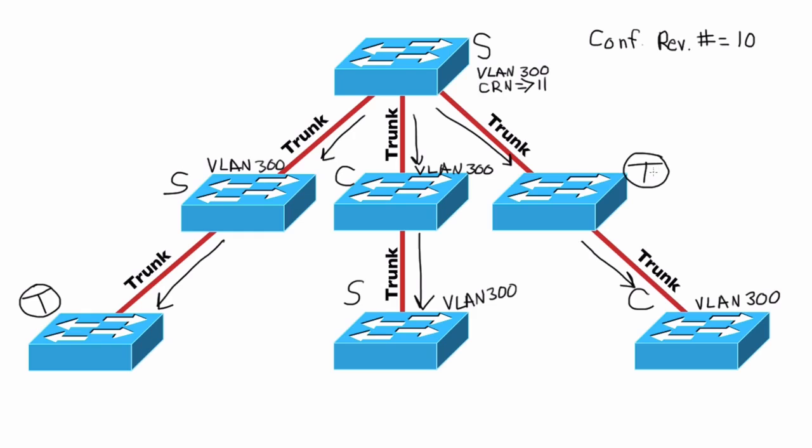Once we have synchronized and all the clients and servers agree that this update has been made, we're going to go to a configuration revision number of 11. And that's going to be our steady state until another change is made. And when we made that change on this server up at the top, that change was sent out immediately. We didn't wait for some interval in order to send out the update. It happened immediately.